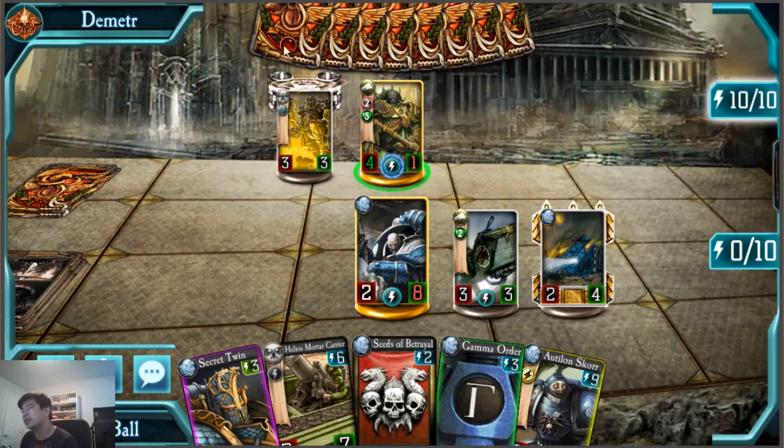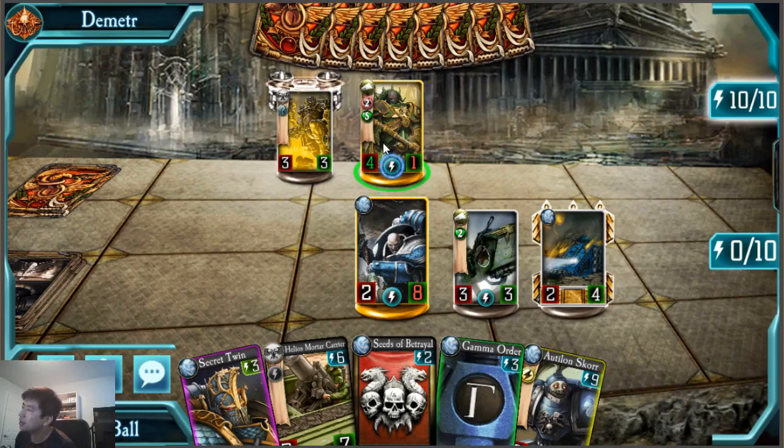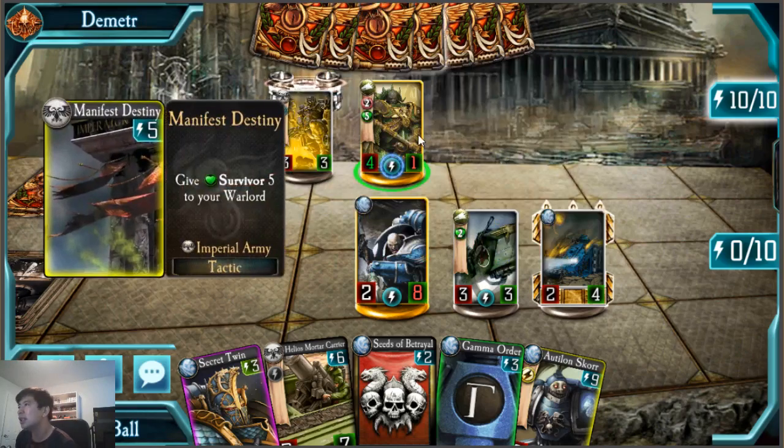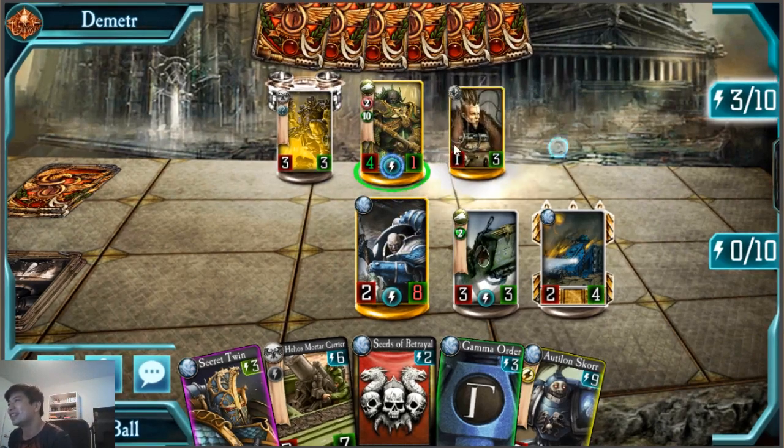He will attack, use his Primarch's ability, and then you'll get stunned. A little tricky. He'll attack, use his Primarch's ability to revive with 3 survivor. This would have 1 life. I can then technically, I think I can kill him. Because this would hurt it for 2. Oh! No, I did not expect that. Oh no.